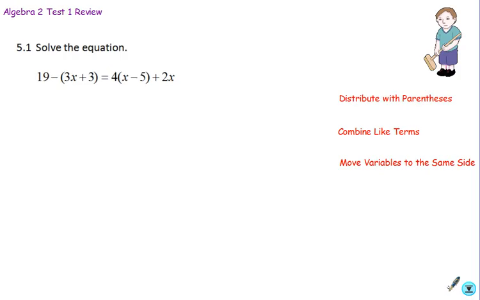All right, so let's take question number 5. This is just a straight up solve for x, right? So no word problem or nothing crazy here. We just want to solve for x. Now, what may make it look a little intimidating or scary is the fact that you got all these numbers, there's some parentheses, you got some x here, x over there.